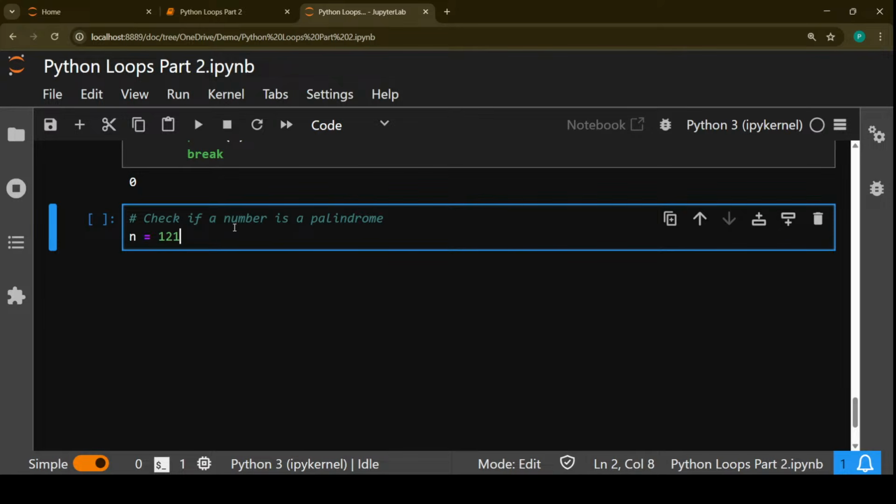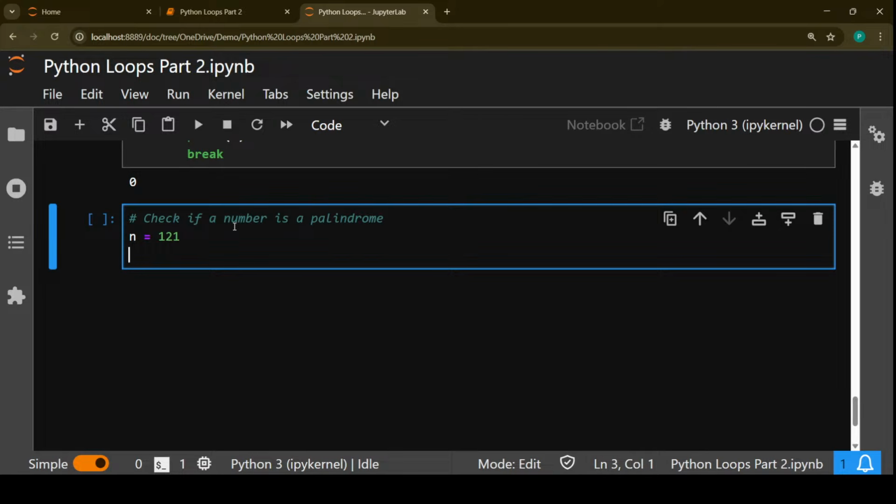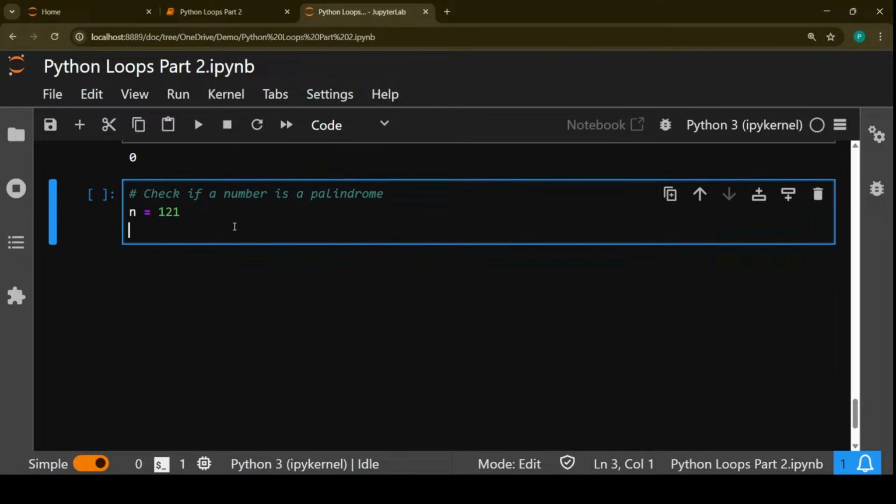So yeah, now guys, let's do the programming. Let's write the code to check if a number is a palindrome or not. First of all, those who don't know what a palindrome is, let me tell you. Palindrome means that if you go from start to end, it will be the same as from end to start.